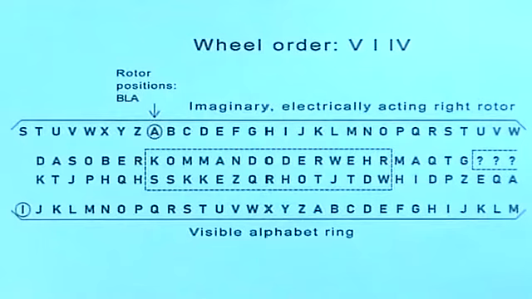Up to now, the starting position and the ring setting for the right rotor have been determined. The starting position letter of the right rotor is the letter I, and the ring setting letter of the right rotor is the letter Q. The ring setting of the middle rotor can also be determined using that method, but only if there is a double step in the Enigma ciphertext. But that rarely happens. In no case can the ring setting of the left rotor be determined in this way.